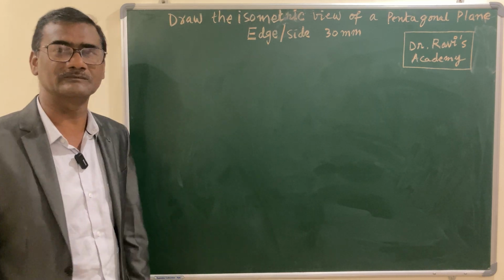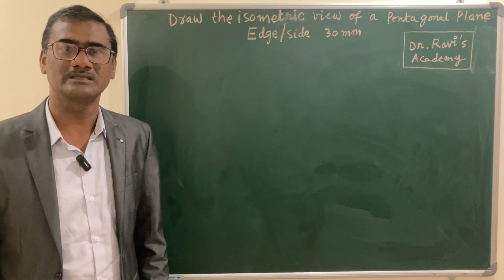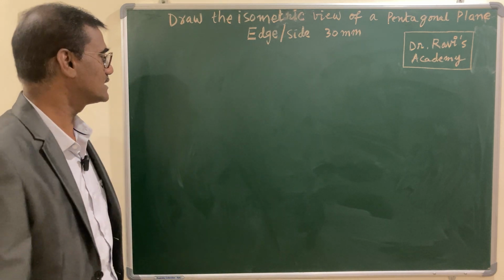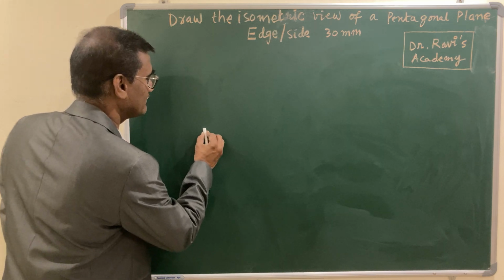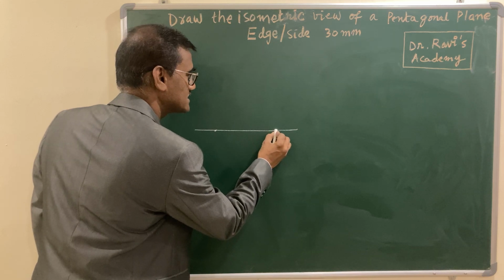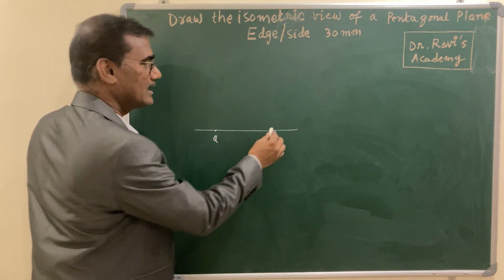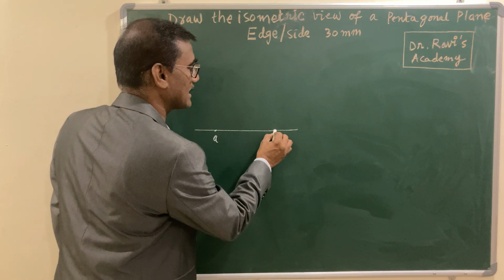Let us consider there are two configurations, that means you have two orientations: the edge may be horizontal or the edge may be vertical. You are going to draw a 30 mm side, so let us draw a horizontal line of 50 mm and mark 30 mm on this. Let us call this AB, and measure with the help of a protractor a 72 degrees angle.